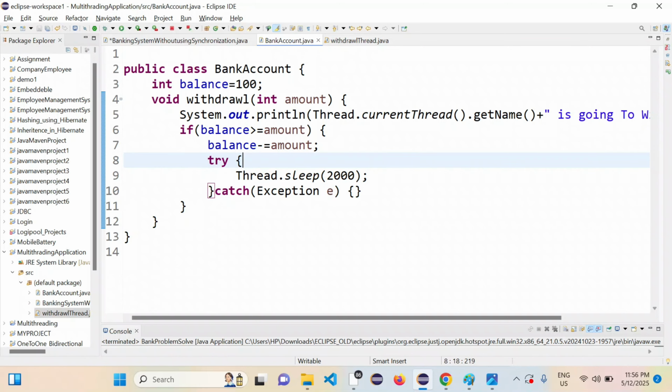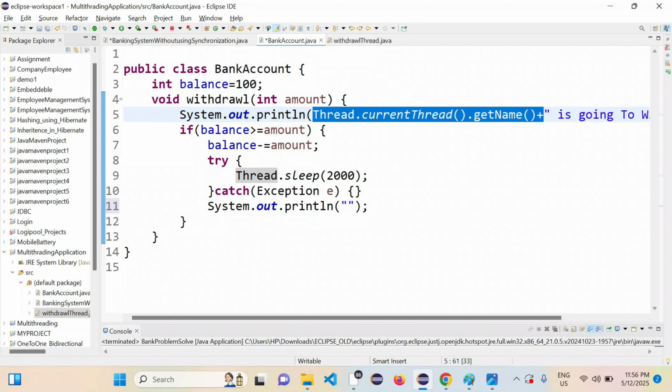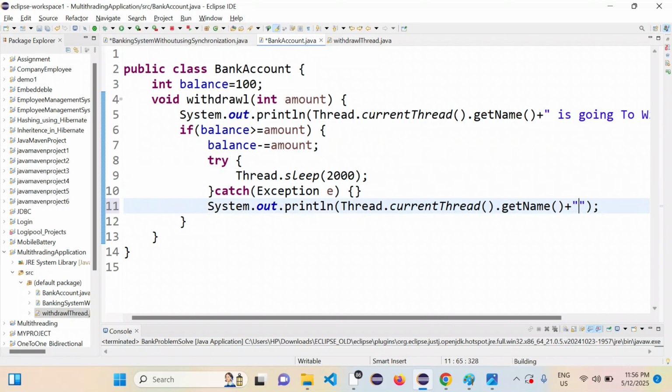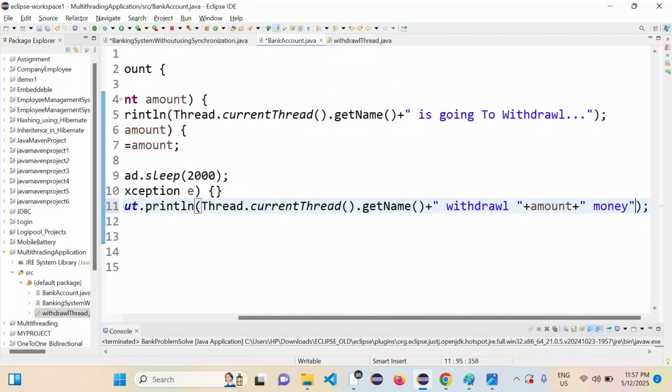Now our function is ready and we have to give some message in our class. If the amount is debited from our account, then we will give some message: which thread is going to debit, the name of the thread, withdrawal plus amount, money rupees.